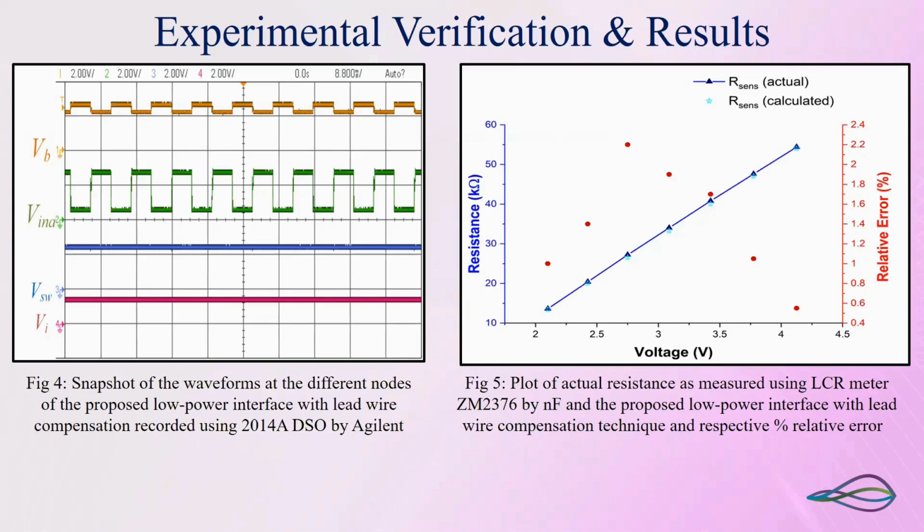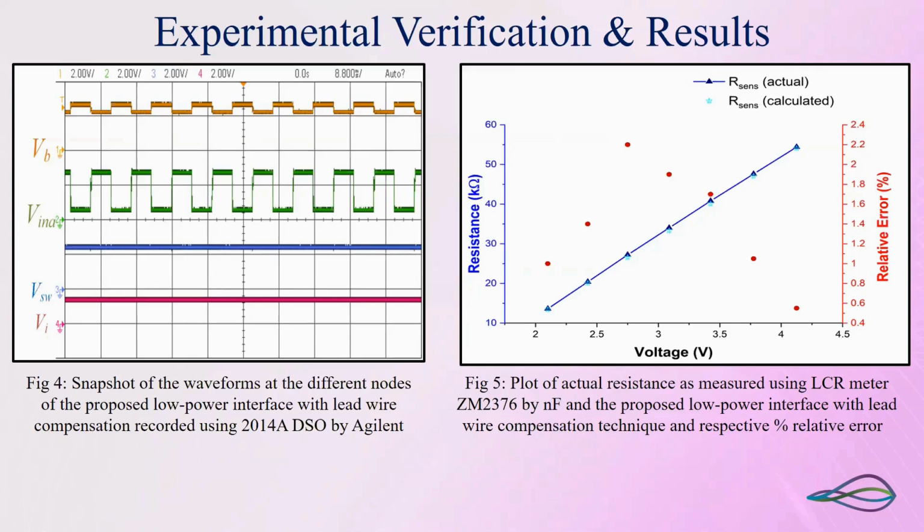Then you see the output of VINA. Again, it has been shifted due to the voltage at the V reference pin. VSWC is continuously at 2.5, showing the nulling of the output of VSW due to the reference pin. Now, when any measurand is present, the output of VSW will change from 2.5, only giving the incremental sensor value and not the baseline sensor value included in it. And VI shows the corresponding voltage which compensates for these two effects.